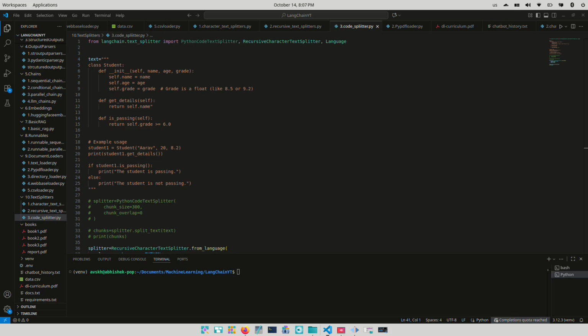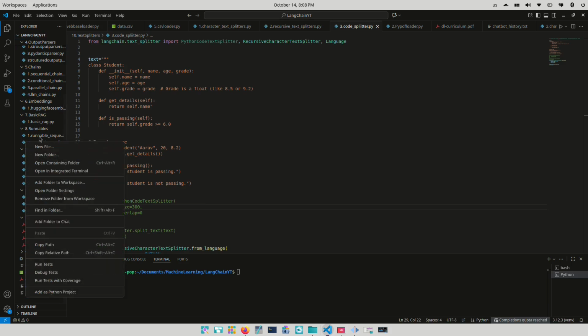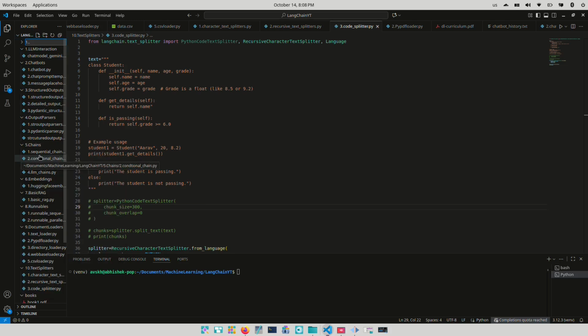So now let's go for the implementation of such a vector store. Okay, so I'm going to create a new folder again here. Let's call this folder 11, call it vector store.